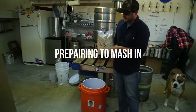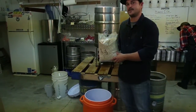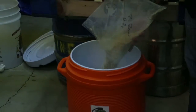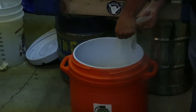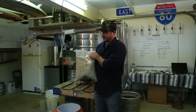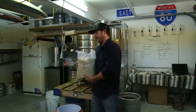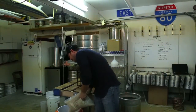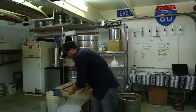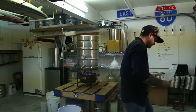To our grain bill, this is 7 of the 17 pounds of pale malt that we're adding to our actual mash. Right now, we're adding the remainder of our pale malt. This is 10 pounds to bring us up to our 17 pound requirement. Beautiful.